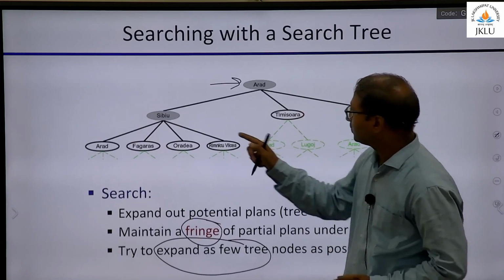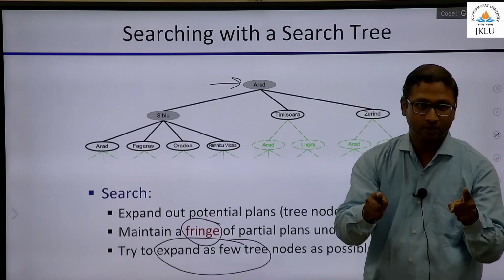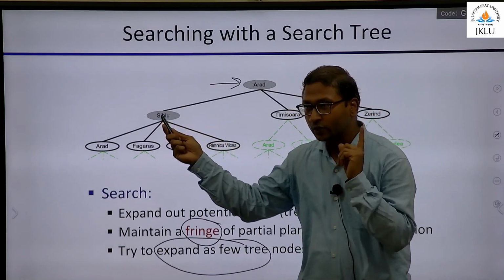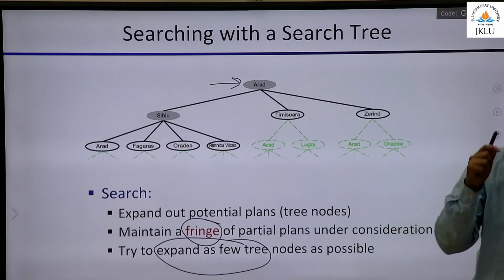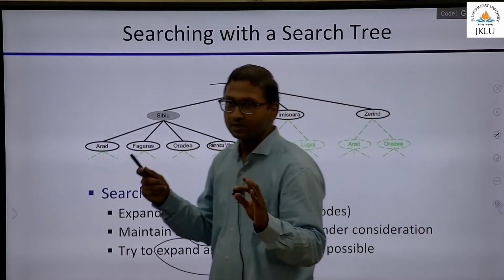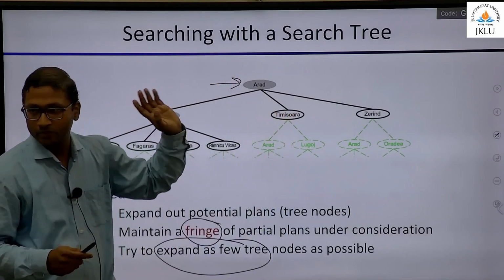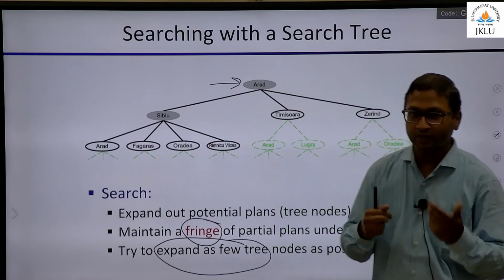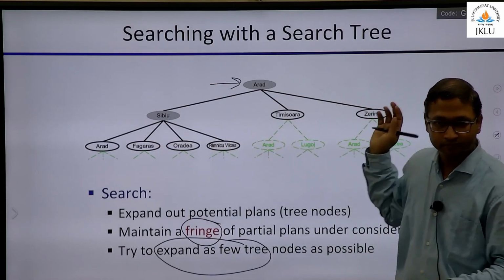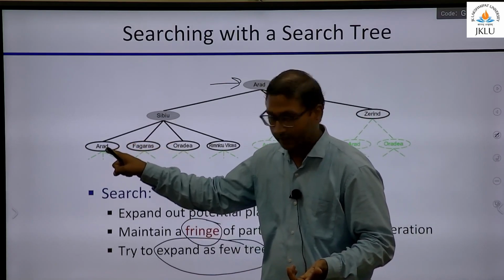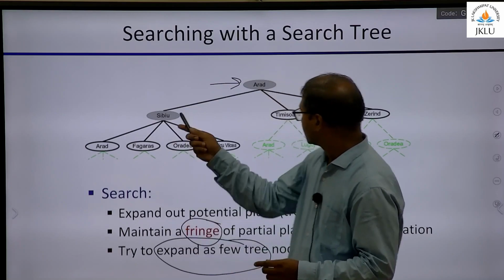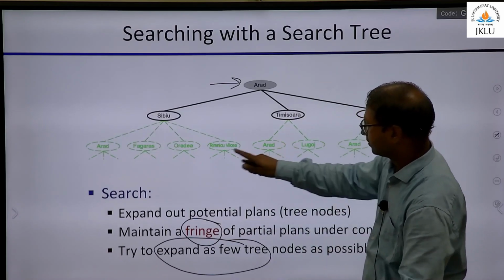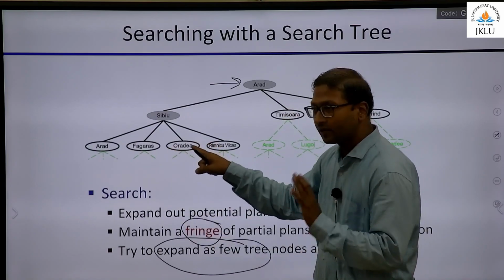Now come back here once. Let's say you enforce that we are following BFS. If you are following BFS, what will you expand after Sibiu? If you are expanding using BFS, then you must explore Timisoara. You will get this layer, you will get this layer. Okay, and then what will happen? And so on. Now if you expand Arad here, what elements will you get? Sibiu, Timisoara, Zerind. Whatever they are, okay, Oradea, whatever they are.